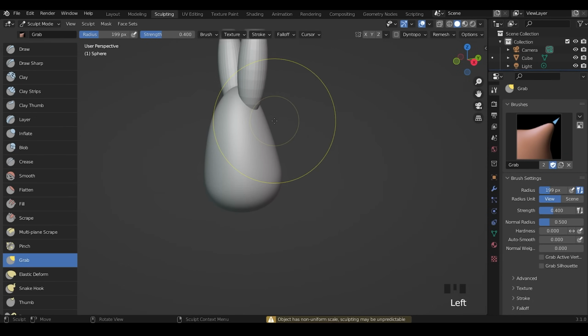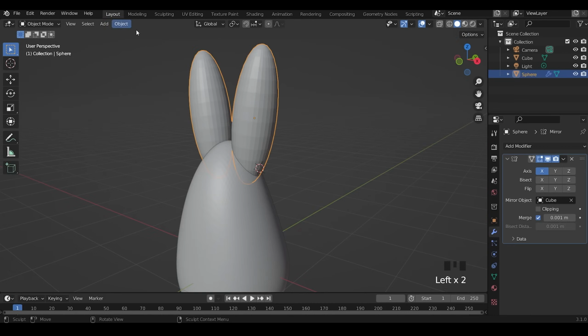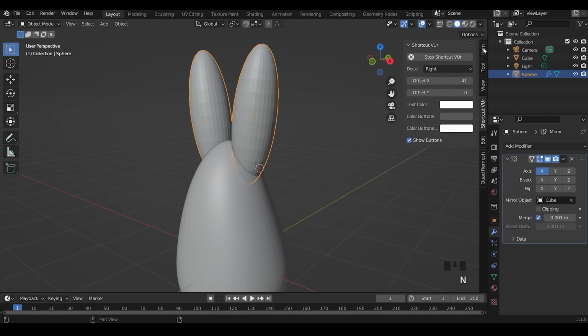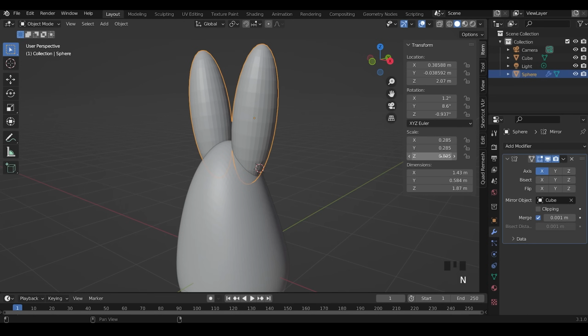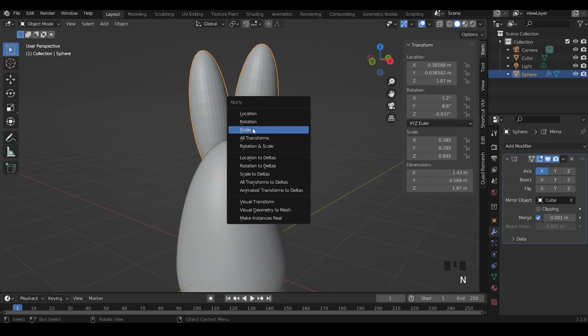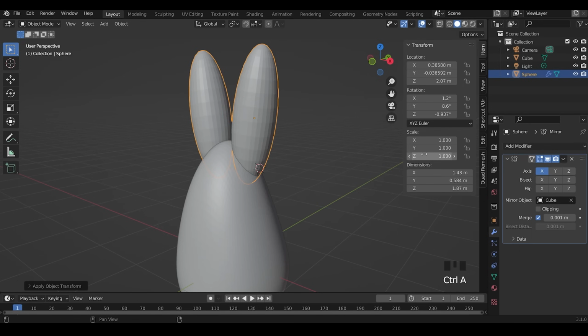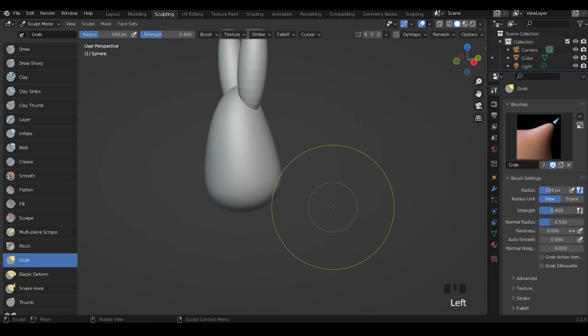So across to sculpting. Now I've got an error message here. Object has non-uniform scale. So let's actually go back to layout mode now. And what that means, if I press N on my keyboard and go to item, the scale isn't all the same. We've got a larger Z-axis to the other two. And that's when I scaled it in the Z-axis to elongate it. We need to reset this to 1. So with that object selected, in object mode, Control A, apply scale. And you can see that's now set to 1. Now when I go to sculpt mode, I don't get the error message.